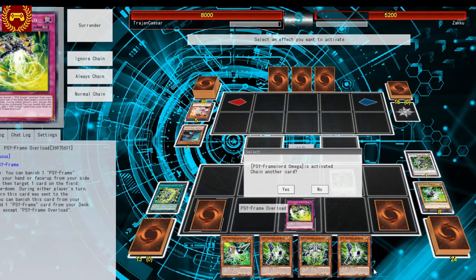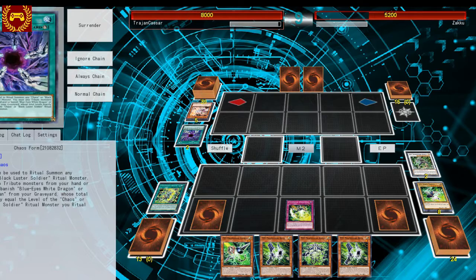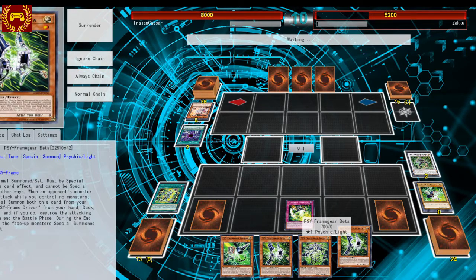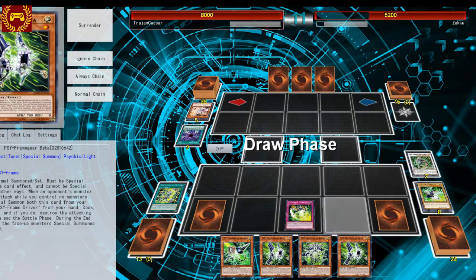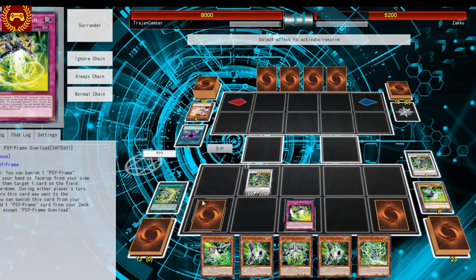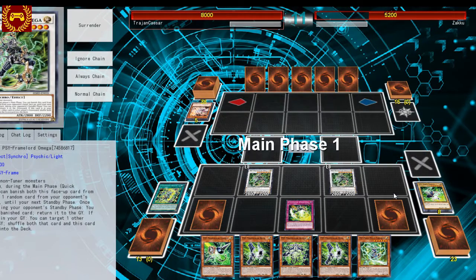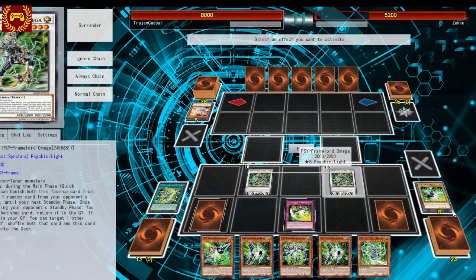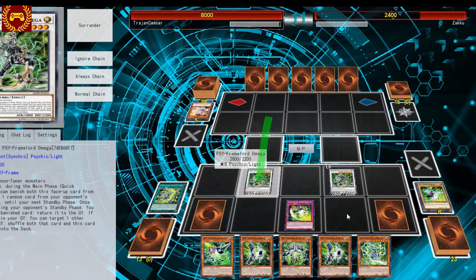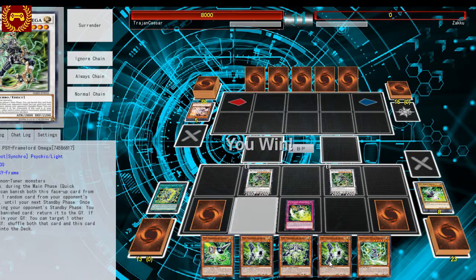King of D. And oh, this is a Chaos Max deck. So this is Ritual Blue Eyes. We've been lucky so far, haven't we? And we win.